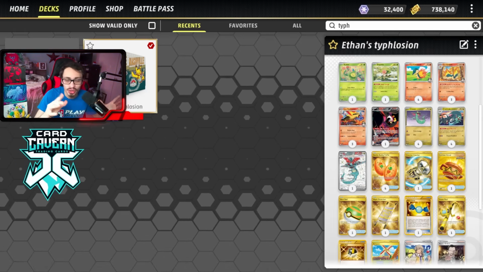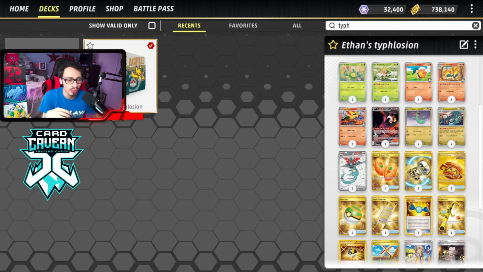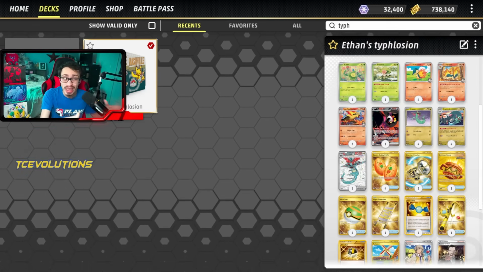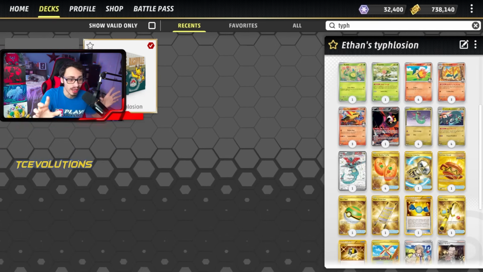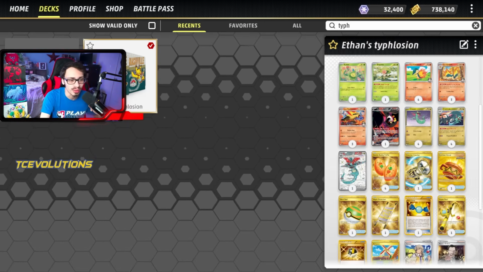As somebody who plays Pulsar sometimes, it might be the better deck. I don't know. This deck seems good, though. It has a better time against Raging Bolt, Flareon, and Gholdengo, which is really good. Like, this deck farms Gholdengo. Gholdengo has actually been winning all these online tournaments recently, so it seems pretty good. Let's go show it off and see what Typhlosion is all about.